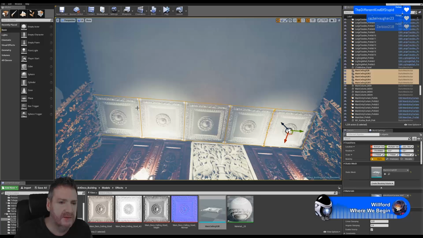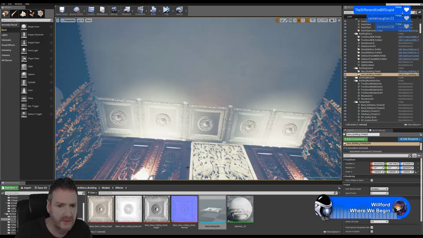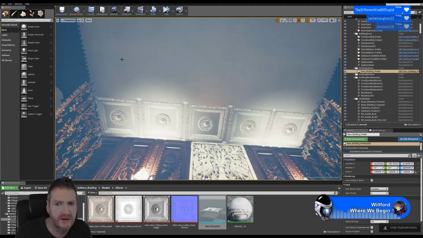Okay. Usually I create a blueprint, but I don't want to do that until I've got them all laid out, so I'm just going to duplicate them again. I've done the wrong duplicate, I'm going to undo that.